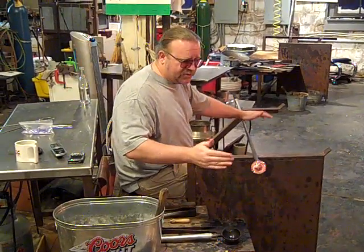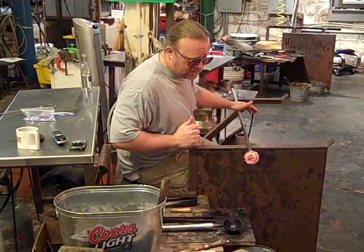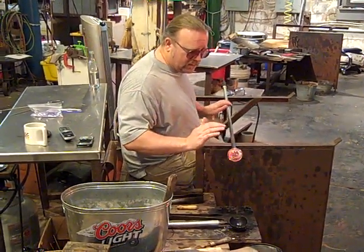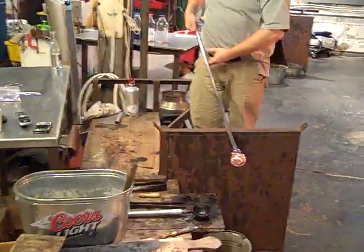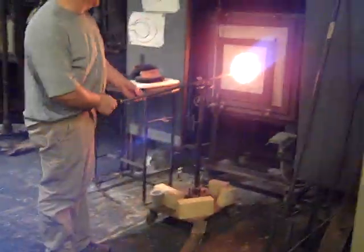Trying to regulate the temperature between the inside of the piece and the outside of the piece. The inside's still too hot and moving, but I can't let the outside get too cold. So back into the heat for about 3 seconds. Rest, slide.